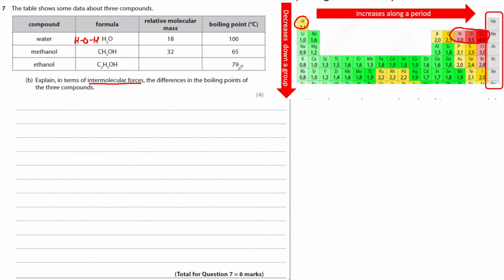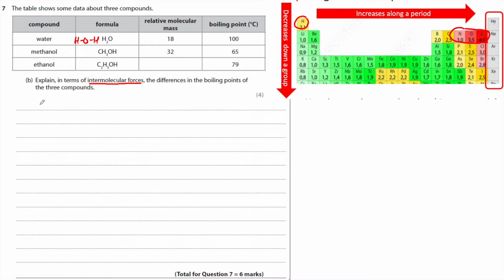Why would ethanol have a slightly higher boiling point than methanol? Well, the only other difference would be in terms of the temporary dipole to dipole. And what affects the temporary dipole to dipole is the size or the surface area of the molecule. And can you see this has got 2 carbons and 5 hydrogens, so has a larger surface area. So the temporary dipole to dipole forces will be stronger, which means this will need a slightly larger amount of energy to separate those molecules.